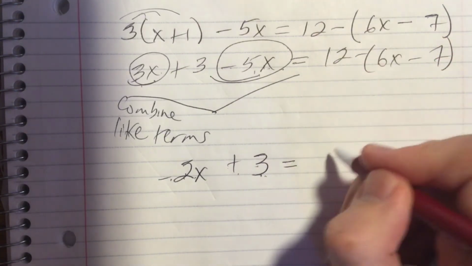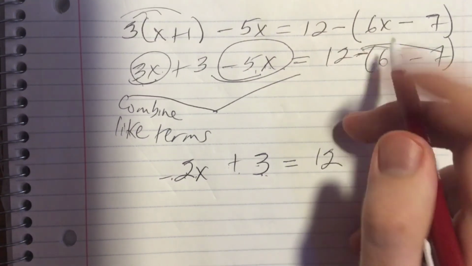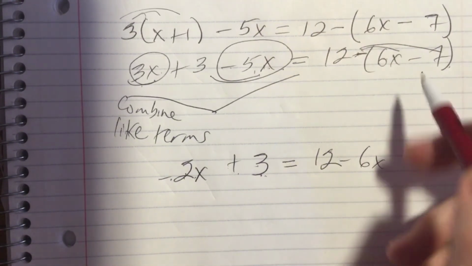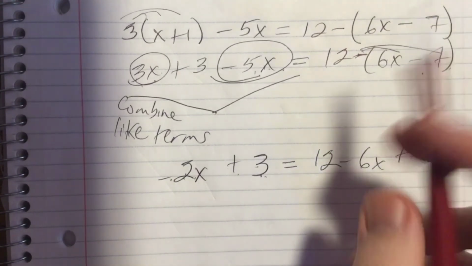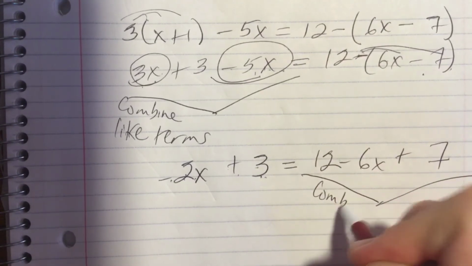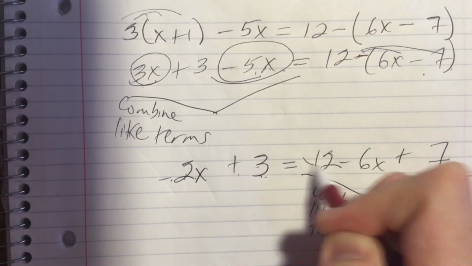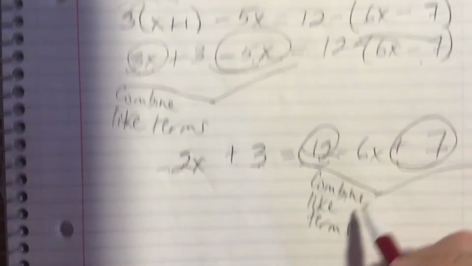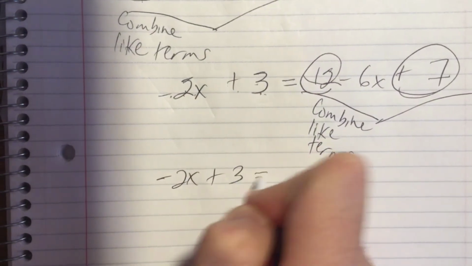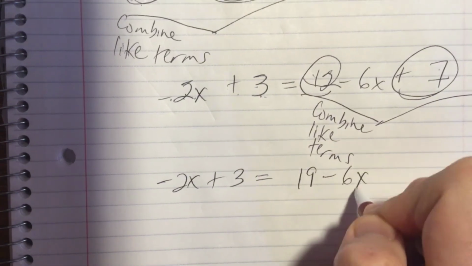On the right side, we're going to have 12. And now that minus sign is distributed to everything in parentheses. So minus 6X comes down, and it's going to be negative negative 7. A double negative is going to make that plus 7. Now over here on the right side, we can combine like terms in terms of the constants, because we have a constant 12 and a positive 7. Bring down your left side and the equal sign. The 12 and the 7 can be combined to be a 19. The minus 6X comes down.